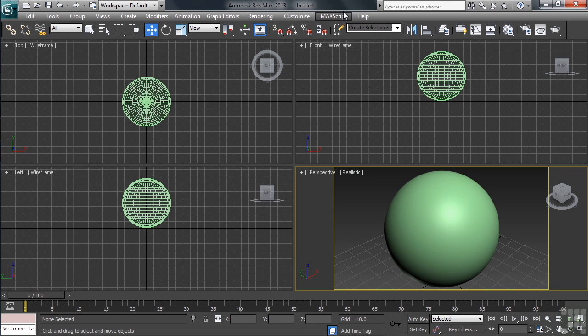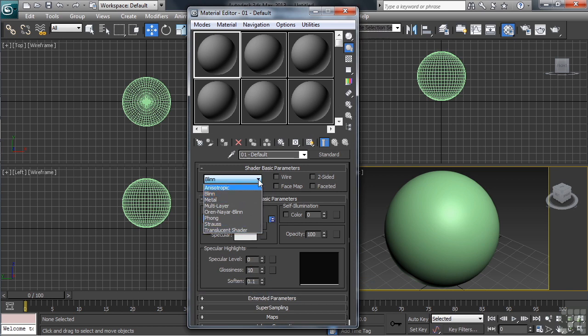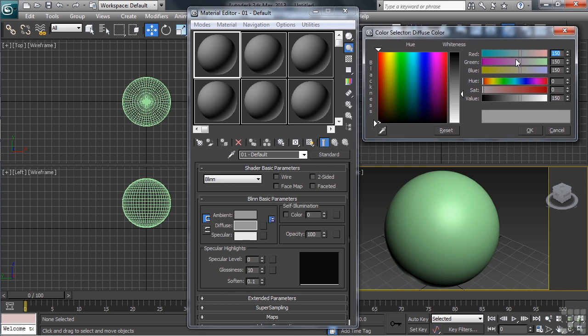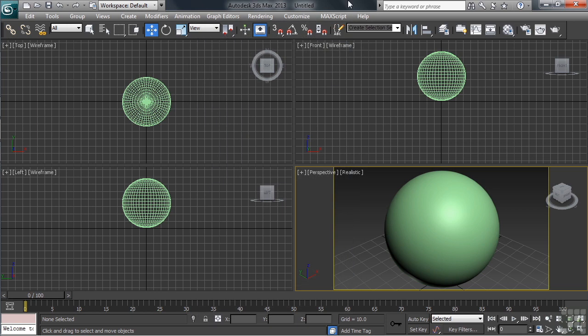It's accessed by either heading to the right-hand side of the toolbar, clicking on the fourth button in, or by simply tapping the M key on your keyboard. Its design is both clean and easy to navigate, giving you pretty much everything you need in order to build a realistic skin. Because of that, and also taking into consideration the fundamental nature of this title, we'll be using the compact version of the Material Editor throughout our training.